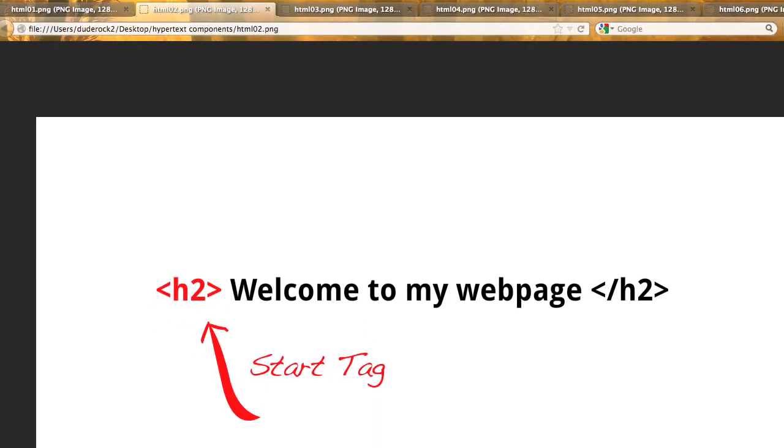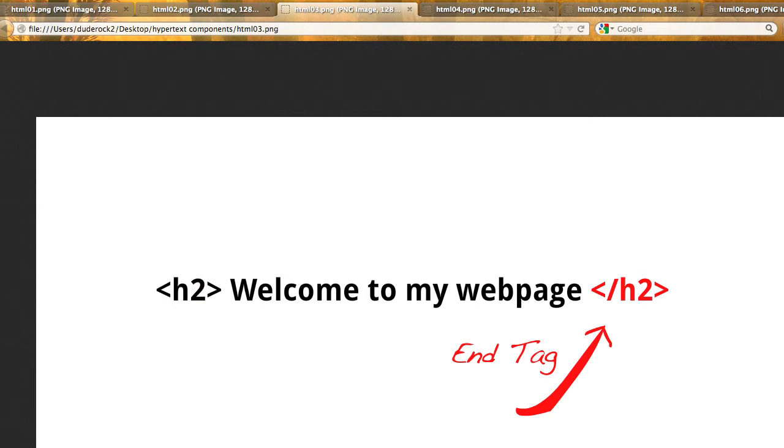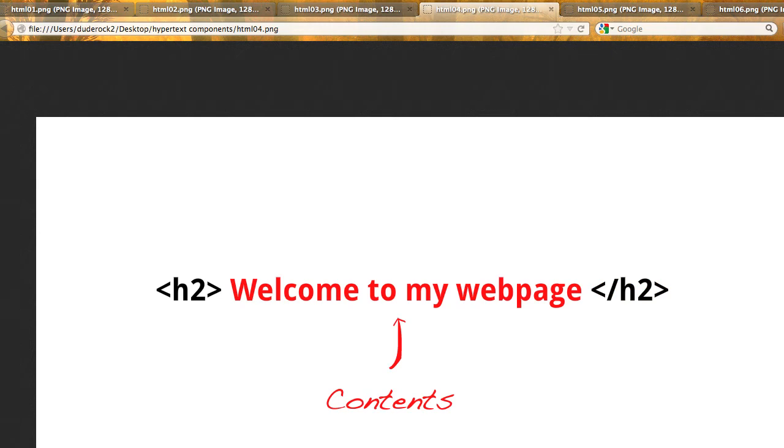The H2, here's the start tag for it. Here's the end tag. Most HTML tags need an end tag, especially if they're going to come in pairs. In this case, there's a pair of them, because you're telling it to start making the code at a particular size. And then you probably want to end, because later on you may want to change the size and have other text appear at a different size, right? So you want to end this. So to end it, you have that forward slash. Okay. Now, your content is what falls between the tags.